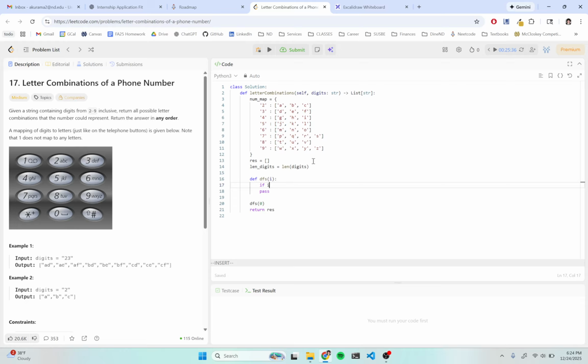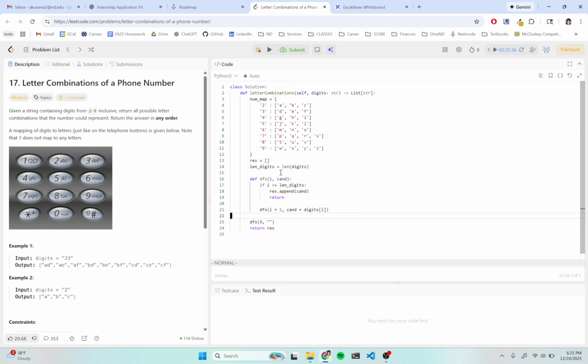So we can go if I is greater than or equal to the length of the digits. That means I can't index into it. So then we'll have our candidate. We can do result.append candidate and return. And otherwise, we try I plus 1 with candidate plus digits I. I think that would work, because then we'd have 0, and our first candidate is nothing, so that won't do anything.